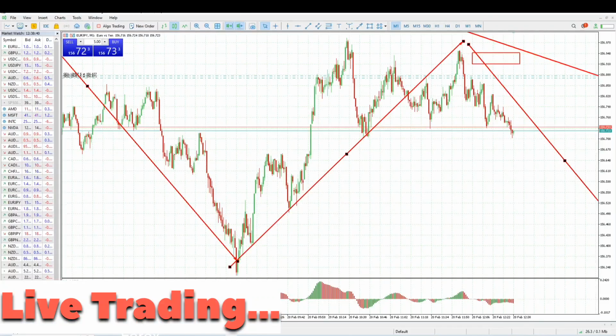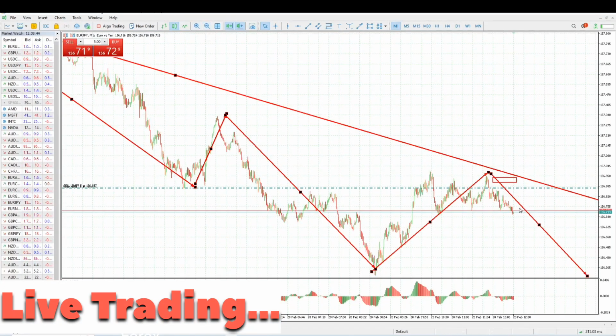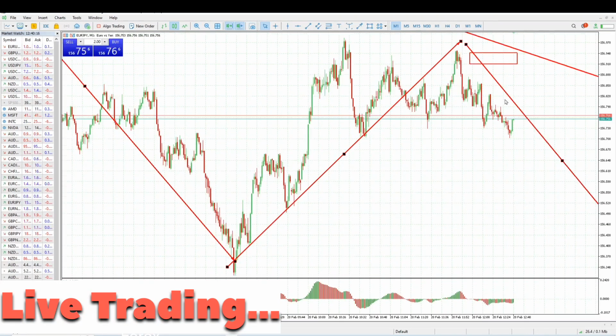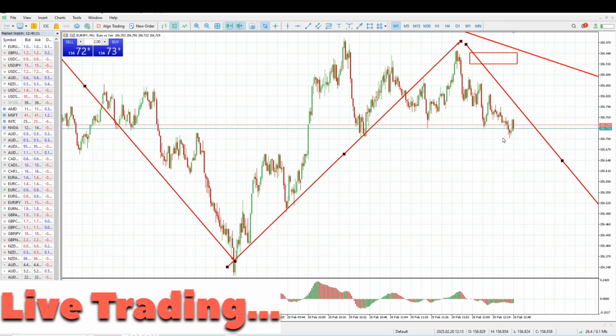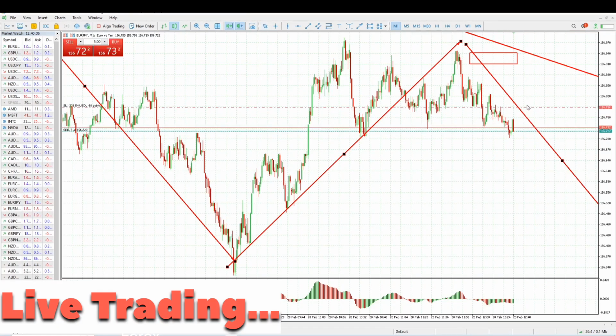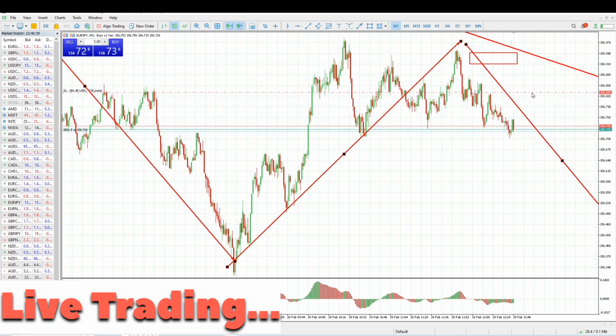Okay guys, it's been some time now, and it looks like the market is still going downwards because it has already played around. So I'm not sure it can come all the way here. Looking at what's happening, I'm going to sell straightforward from here, because I've seen some support areas here. I'm going to hit sell and put another one. I'm going to set my stop loss somewhere above here, which is like $400.